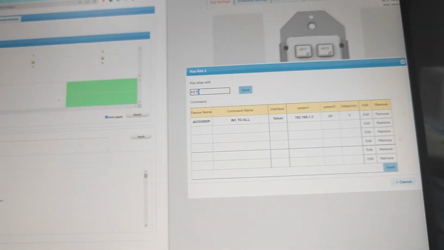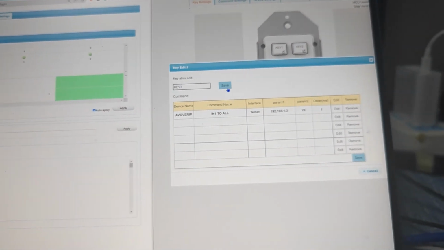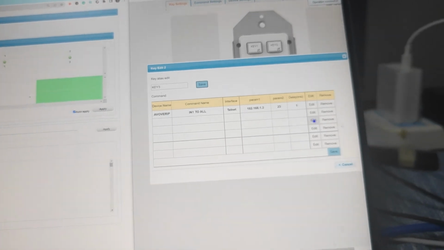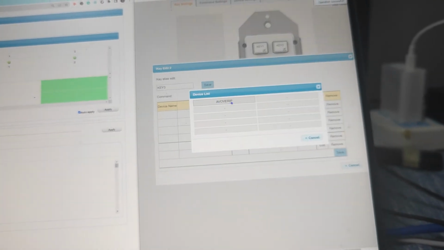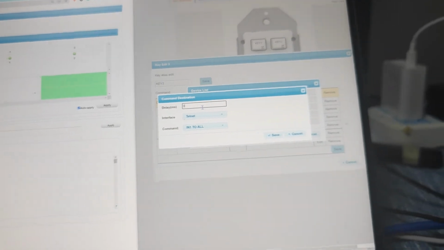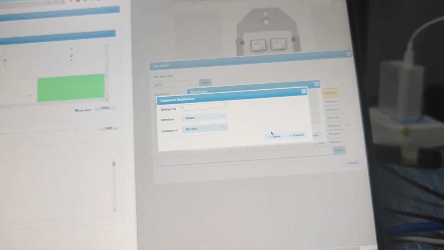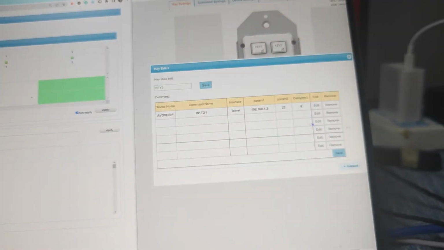This one is key 3. Zero, in 1 to output 1, save.